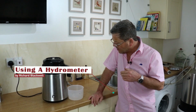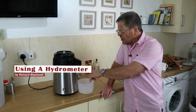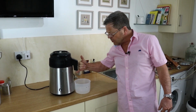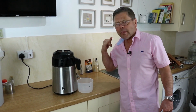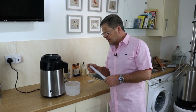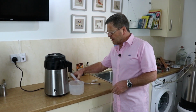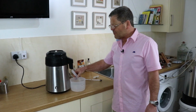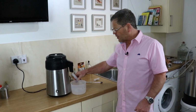Alright, so let's spend a bit of time talking about the air still now. As you can see, we've got dripping coming through the air still into the collection chamber, and it's alcoholic. Yeah, really good. As you can see, it's all coming through quite nicely. We're just going to collect a little bit of these drips into this trial jar so that we can actually measure it against the spirit hydrometer. So we'll carry on talking anyway.